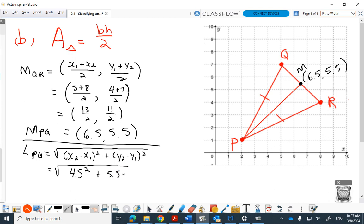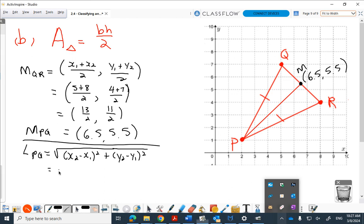I'm trying to show that step skip that I'm not a big fan of, but I'm trying to address what somebody said about it. And so here I get, ooh, maybe I need my calculator for that. 6.5, 5. Wait, something's wrong. There's no way those are both the same. See, that's why we don't like steps like that. Whoever I said, yeah, go ahead, I take it back. Be careful here.